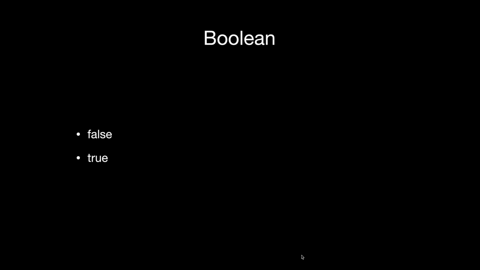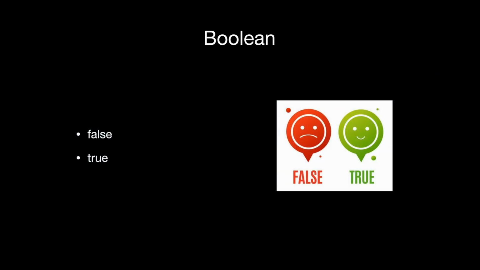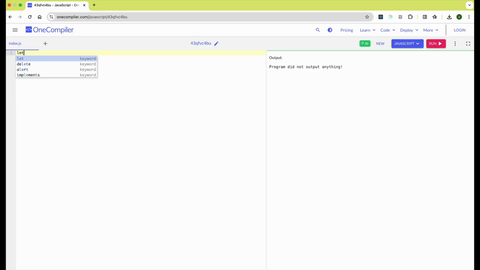First we have the boolean data type. A boolean can either be false or true. Let's see it in action. Let's define a boolean. let isJavaScriptSeries = true. We already saw variables in the previous video, and isJavaScriptSeries is a variable name here. If you're confused about what let is or what this variable name is, you can go watch my video on variables. Let's continue with boolean here.